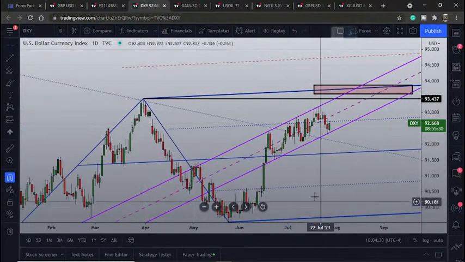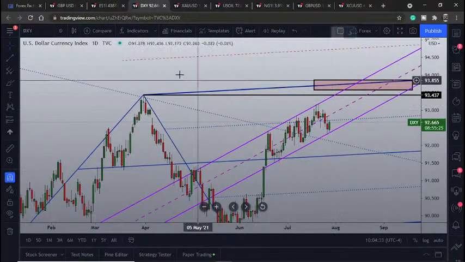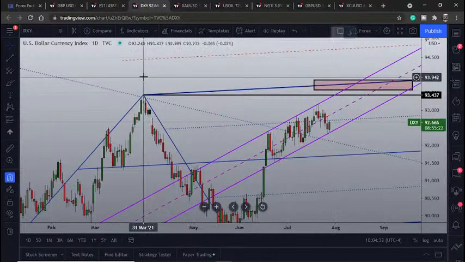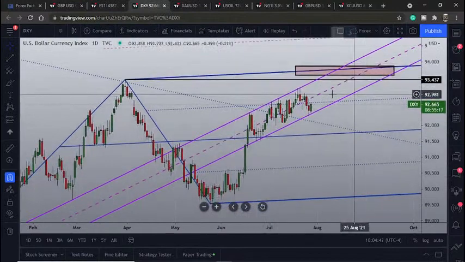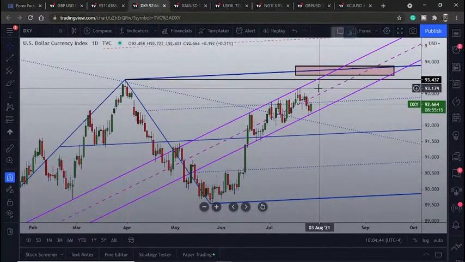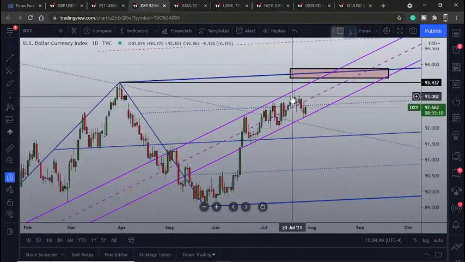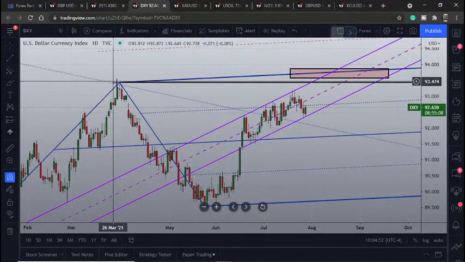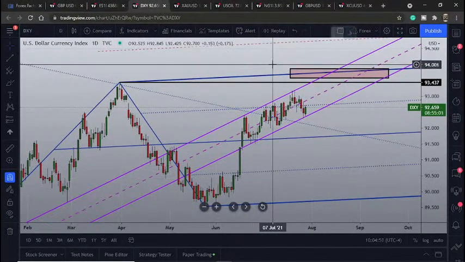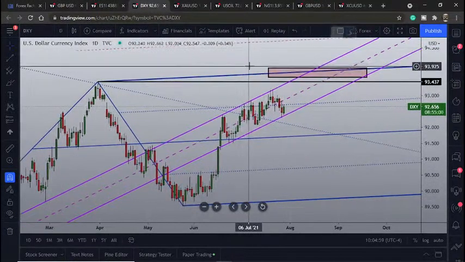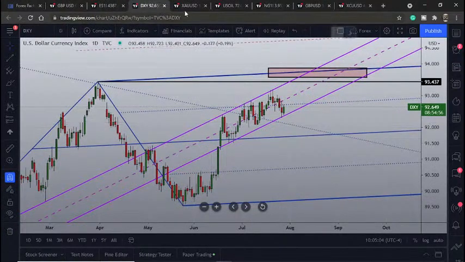Guys, this might be just a slow move to the upside. I do think that the dollar index will eventually still go higher. Again, it has not broken above the 31st of March high. I think we can still reach that, unless price drops from here. If that happens, and because this low failed to take out this low, and if this fails and we don't get another high above here, we might even start seeing a much larger, drawn-out triangle correction that could take multiple days or even months to complete. But for now, I think we can still go higher.